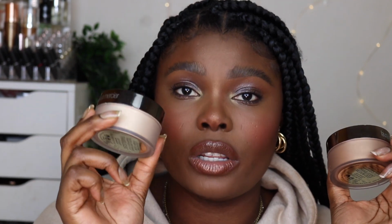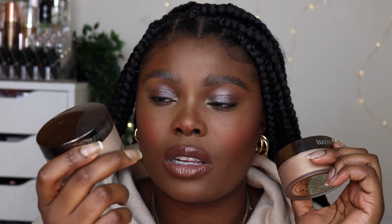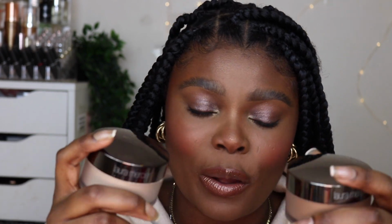Do you know what? I actually bought this by accident. I bought this online thinking it was this one, the deeper one, but when it came I was like, oh, it's bloody ashy. But anyways, I tried it and I was like, okay, wait a minute, this actually looks really nice. Let me know which one you prefer in the comments down below. Yeah, I really do enjoy these. If you don't like a really blinding highlighter like me, something like this would probably be better for you.